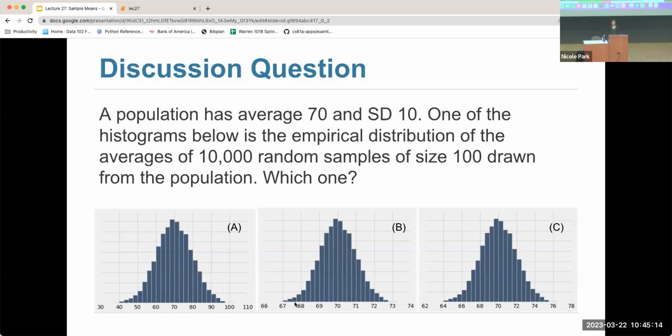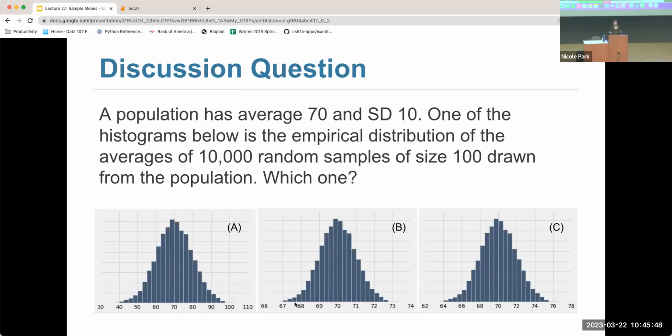Okay, I heard some good discussion happening. Just for reference, who here remembers what a point of inflection is? Okay, looks like most of you do. A point of inflection is where you see something go from concave down to concave up. In this case, that is where the one standard deviation mark is for that normal distribution. So let's take a poll. Who got A for this? Okay, who got B? And who got C?